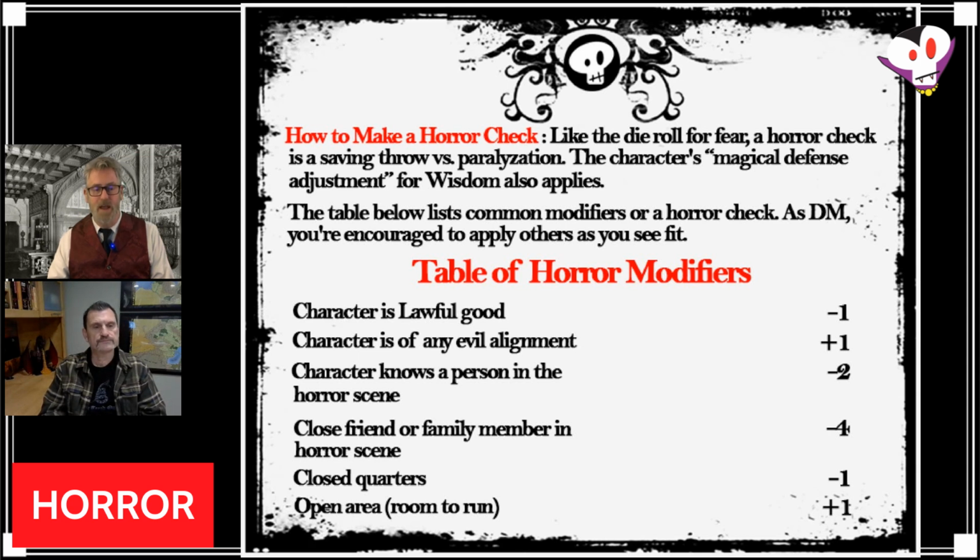You're just flabbergasted. You're transfixed. You can't even move. You're so overwhelmed by what you see that you can't do a thing for a single round. And after that, you have to roll a d6 to determine what happens next. Now, 1 through 6. Number 1 is something called aversion.